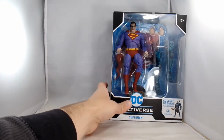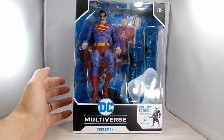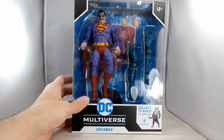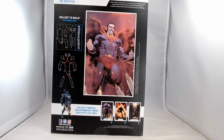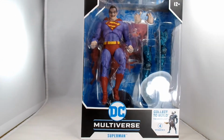And last but not least, we have the McFarlane Superman, or the Infected Superman, which was a pretty cool comic line. There's the artwork with him there on the back as well. So, give me a moment and I will open these guys up and we'll take a closer look.